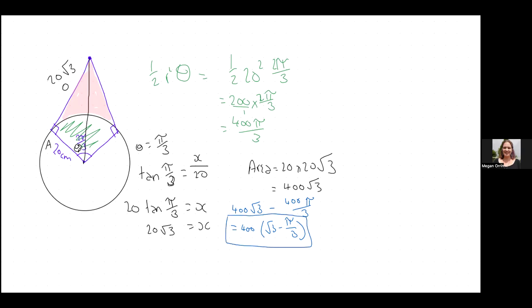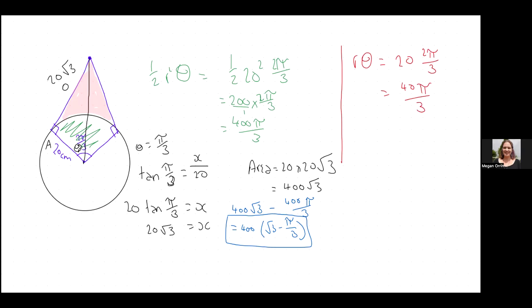So there's a lot of work to do, but it's really just about doing one thing at a time. What do you know? What information is available to you? Again, if you wanted the perimeter of this shape, you could then find the arc length. So let's do that. This arc length, we just tried to accidentally do it before, didn't we? So it's r times the angle. So it is just 20 times, what is it, 2 pi on 3? Which is 40 pi on 3. So that is this. And then we just add these two sides, which we've already worked out, right?